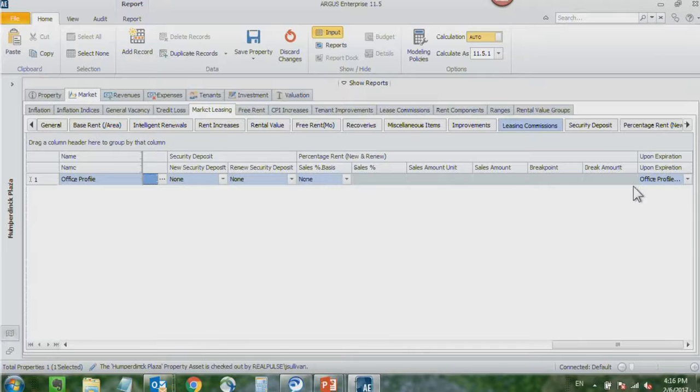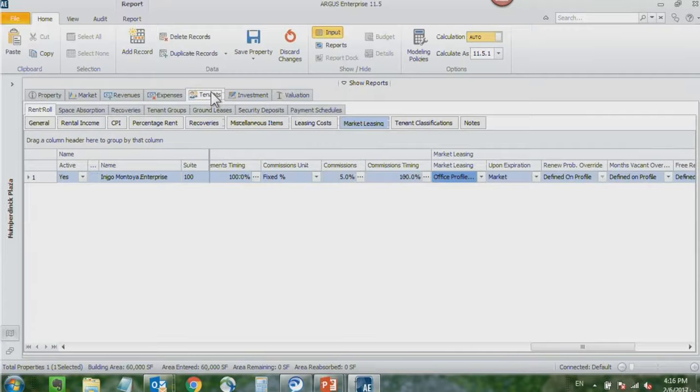So we've gone through and set up our office profile. We need to make sure that it is applying upon expiration to our original tenant lease term. So we've got to hop right on back to the tenant's parent tab. And we're in the rent roll sub-tab. Notice that in the market leasing column, because we wrote over the default profile line, it is automatically picking up now our office profile assumptions for what happens after expiration.